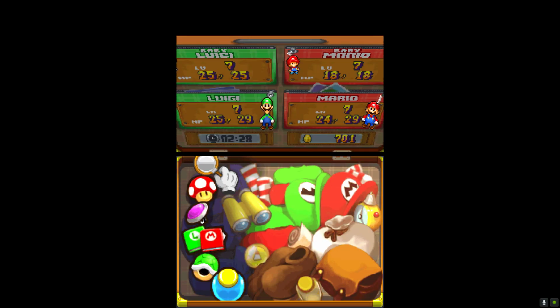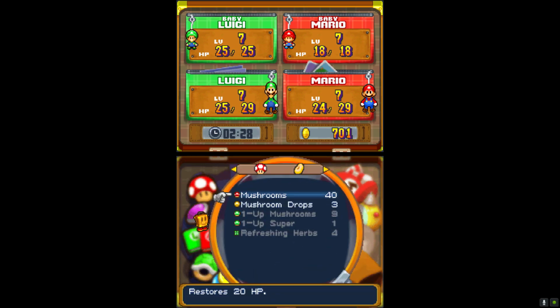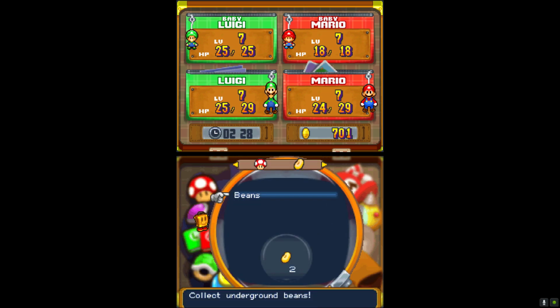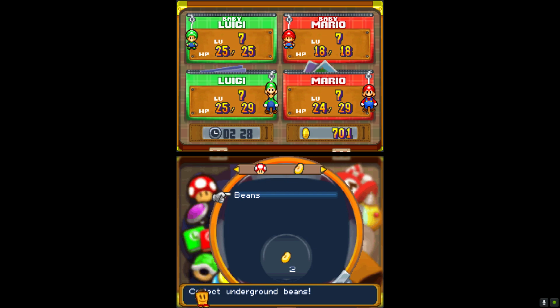What was that I just got? Sorry to disturb you at this time, I must teach you how to count beans. Select and press A. Then press right or back on that. Look here, Sam, how many beans the juveniles have dug out of the ground. That is all I gotta point out. Back to adventure.